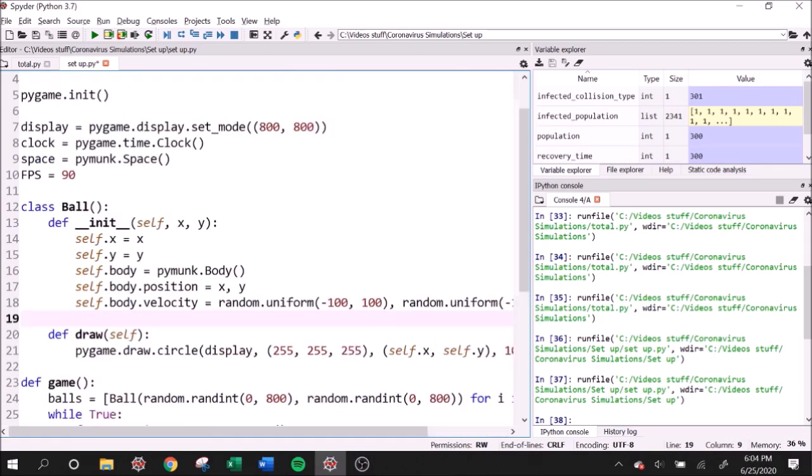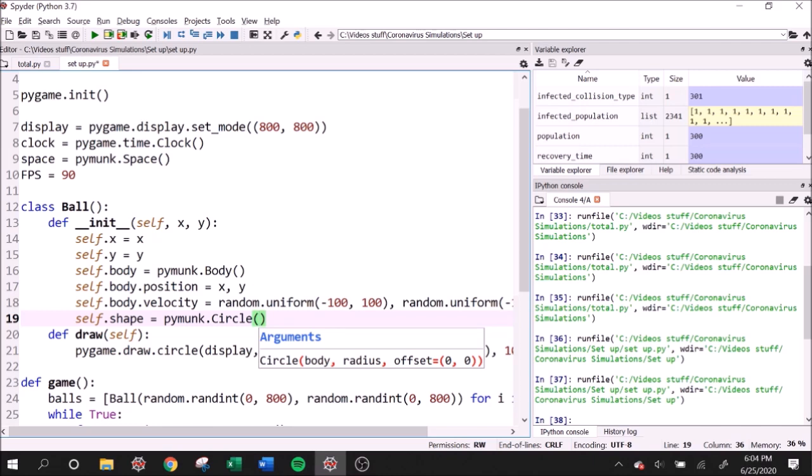Okay, so whenever we're adding things to the physics engine, to our simulation space, we need to do two things. Create the body, which we have, which is our point-like object. And we also need to give it a shape. There's a couple different shapes in Pymunk that are built in, but I'll use circle. And what the shape is, it defines how the collision dynamics occur for the body. So the body is point-like, but it doesn't have any sense of what is the collision shape around it. So should I collide with other objects like a circle, like a square, etc.